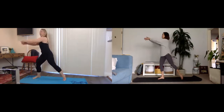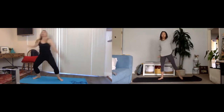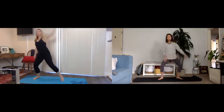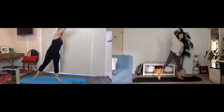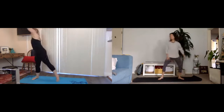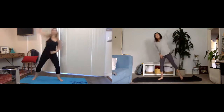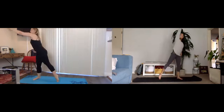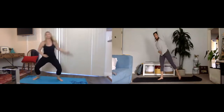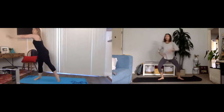One more. Then reach the arm up and think of just reaching like you're doing a big circle, throwing a ball. And reaching through your toe. And you're reaching and reaching and reaching. Now, as you do that, think of coming from your center as you go, so it's your full body, your legs dip, and you're reaching. Your legs dip and you reach.